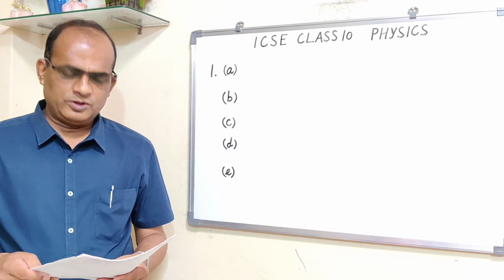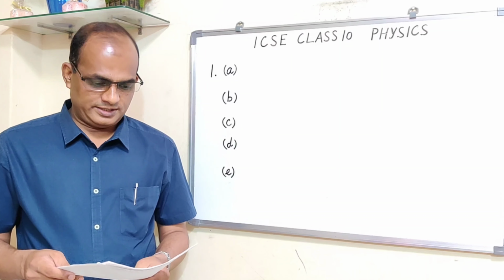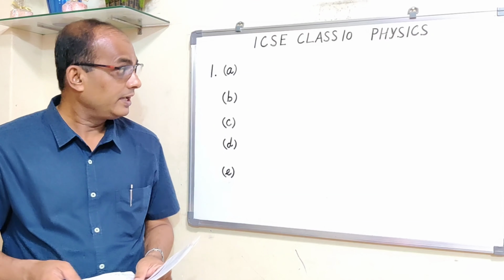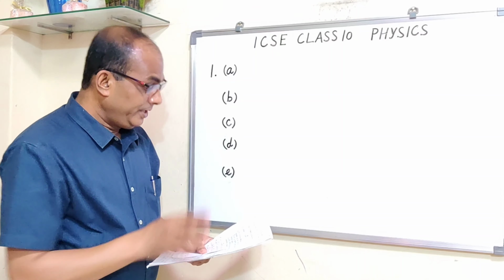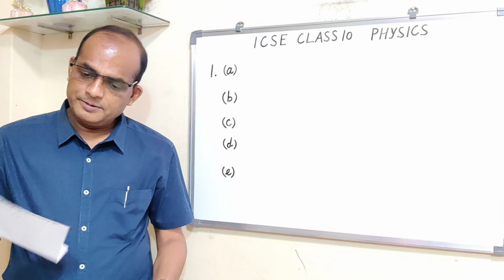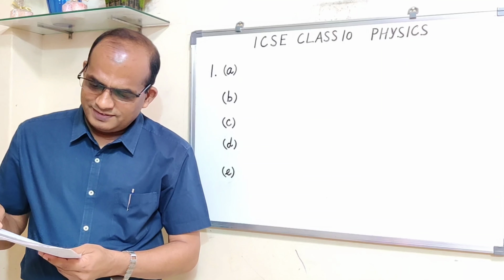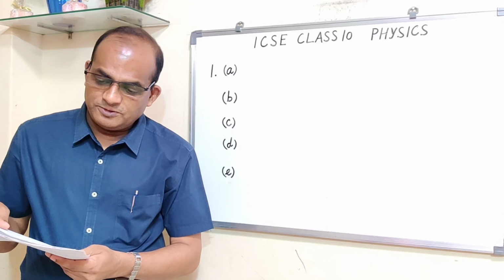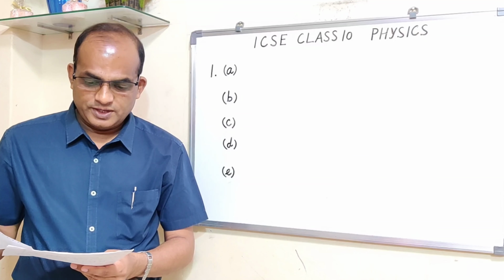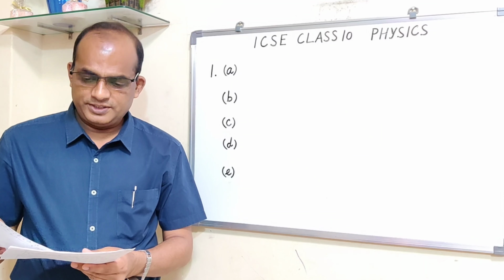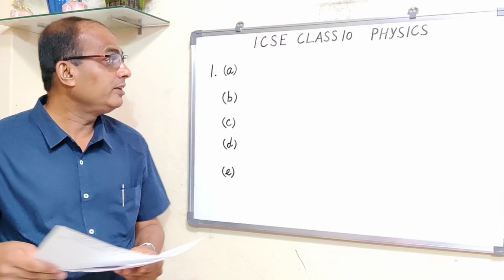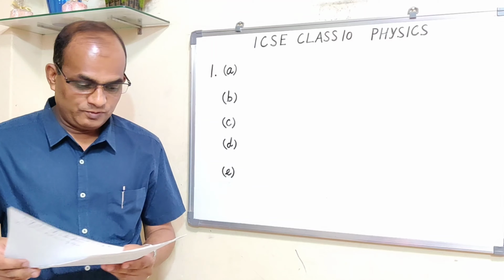Now the second is rod. This almost all the students, they did it correctly. Midpoint of the rod. Okay. B sub question. B question is 2 HP is equal to how much watt? 2 HP. So you know 1 HP is equal to how much? Multiply by 2 and you get the answer. So the answer is 1492.